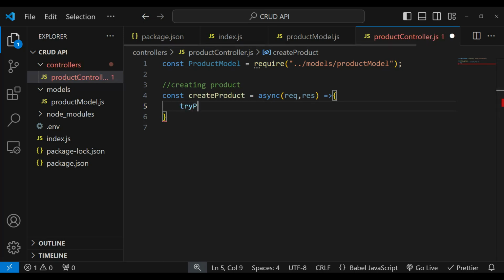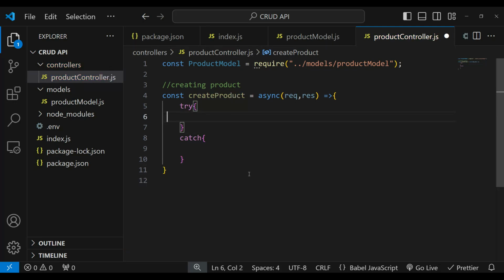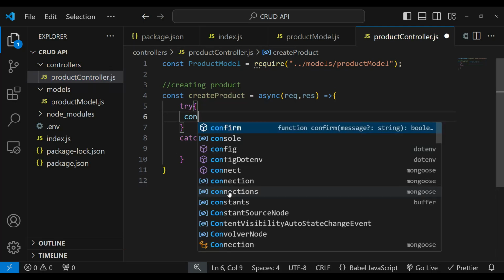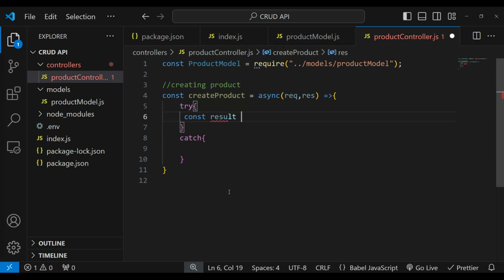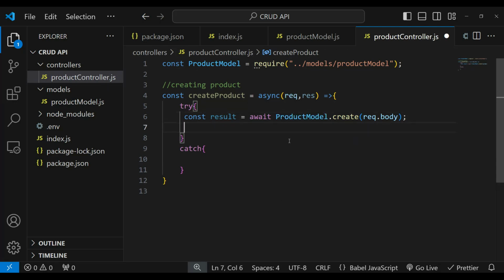We can perform create product method here. For that, we will also be using our product model. So this will create a new product in the database based on the data in the request.body.